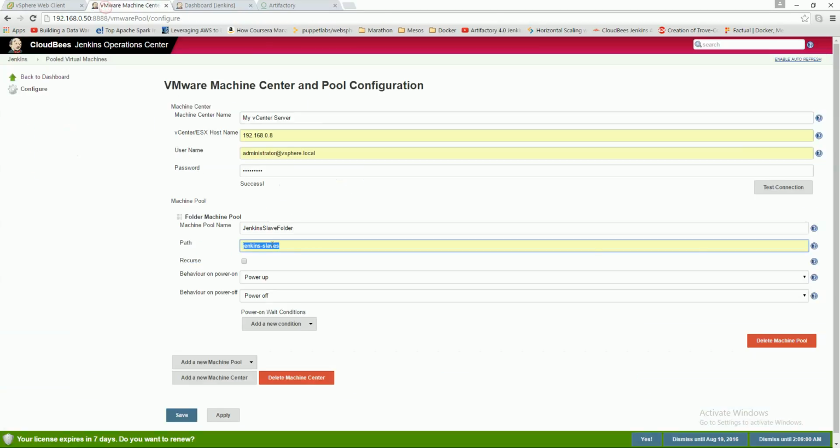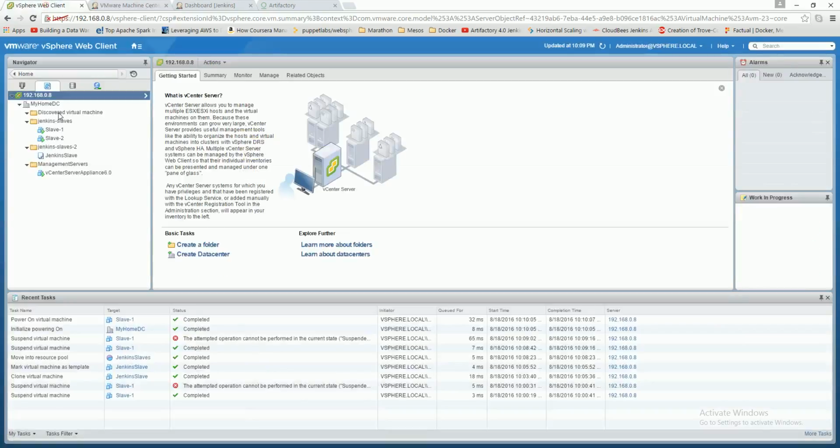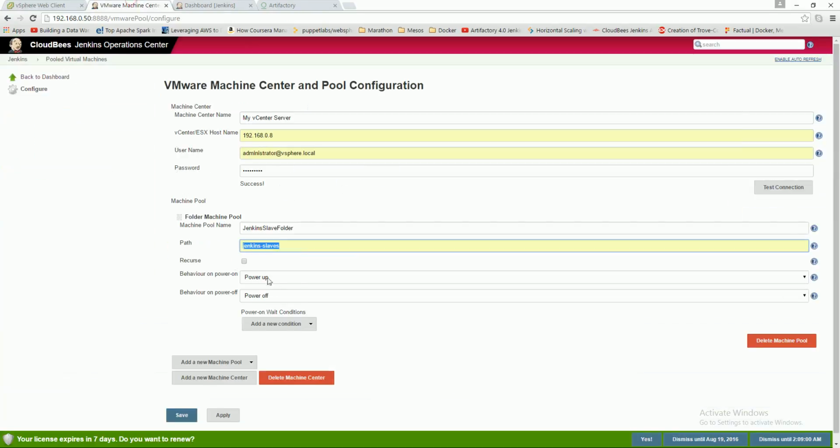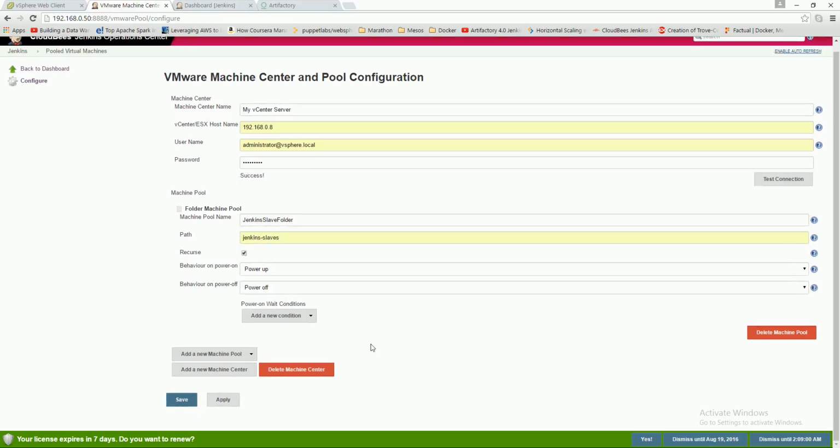Okay, now you can give recursive, if you have multiple folders. Now this is the behavior of the VMs, what should be the behavior of the VM before and after running the build job.